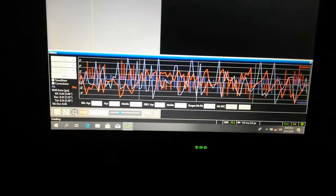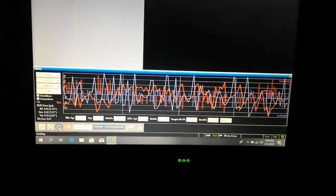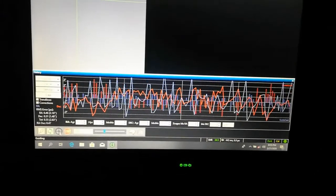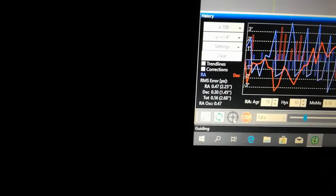Let's look at the auto-guiding curve here. This is not ideal. You can see that the AVX mount is struggling with the big refractor. It's, let's see, it's about average RMSE 2.27 arc seconds.